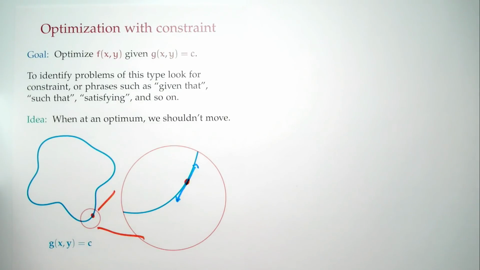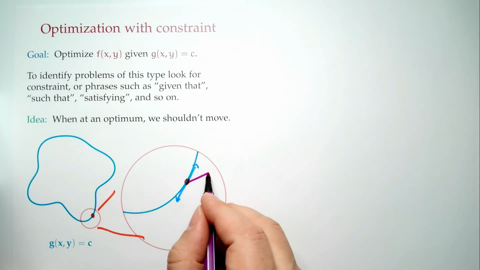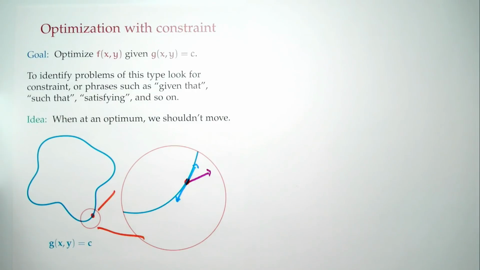The next idea is the function f. If I want to understand the behavior of a function, oftentimes in single variable calculus we'd say, look at the derivative. Well, we're in multivariable calculus, so now we say, look at the gradient. The gradient is acting like the same thing as the derivative. It's giving us information about how things are changing. So let's suppose I look at the gradient vector, and suppose it comes off at some angle like so.